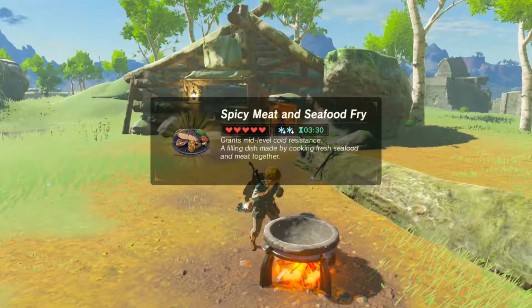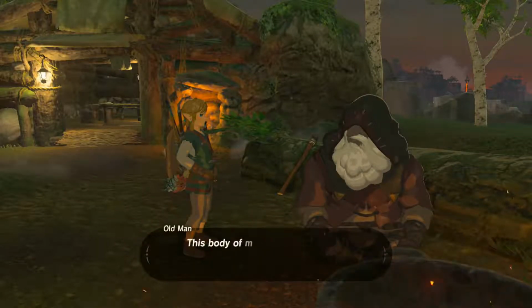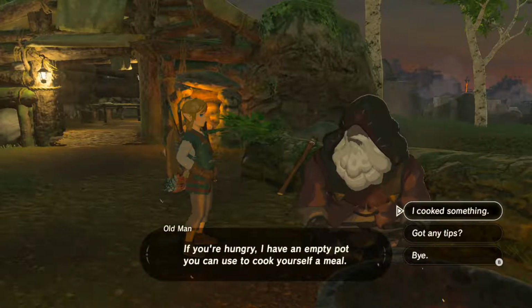you'll get the spicy meat and seafood fry. Well, you may be wondering, what if you give it to the old man now that we already have the warm doublet? So we ask him what he's doing, and he says he's recovering from hard work. If you're hungry, you can use the cooking pot, and you say, I cooked something.